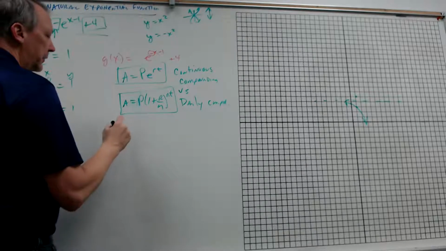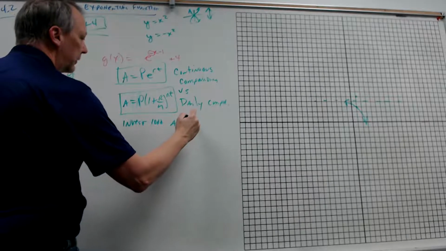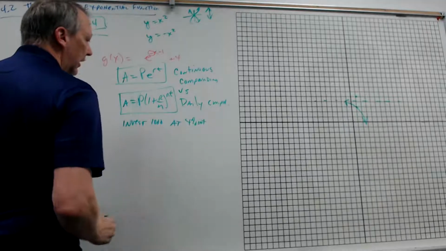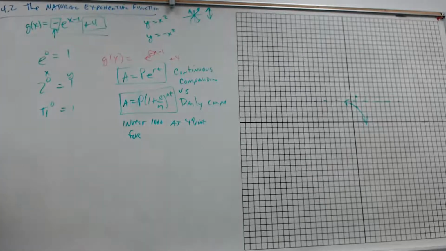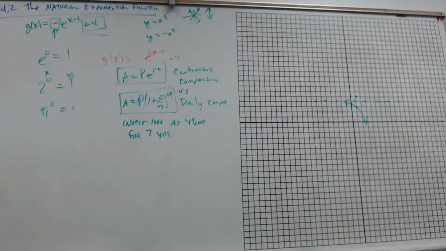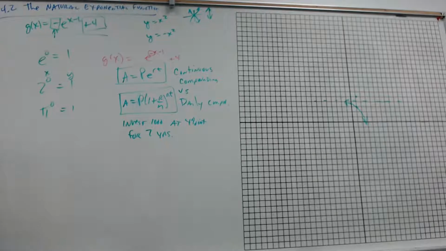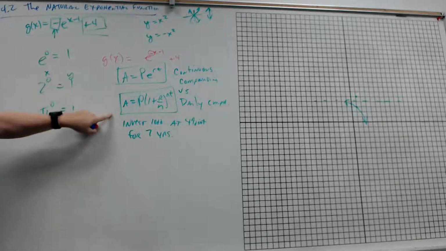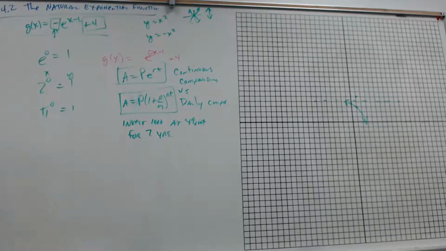We're going to keep the numbers easy: invest $1,000 at 4% interest for how many years do you want to do? 7 years. Okay? We're going to compare the difference between continuous compounding and daily compounding, because remember, we like to compound more frequently, right? So this is definitely going to be higher than this, but you're going to notice it's not going to be that big of a difference.